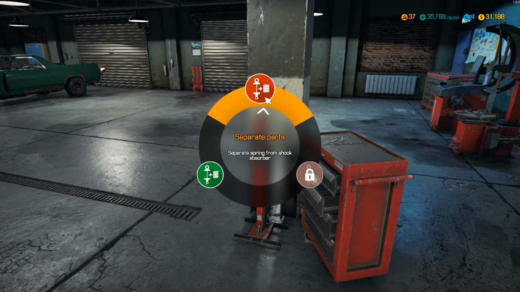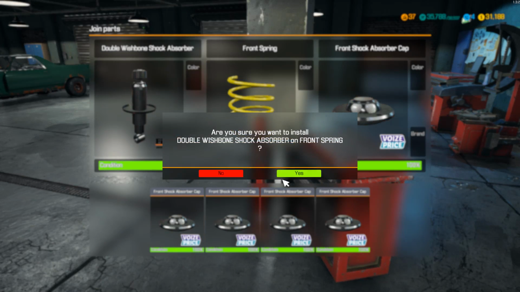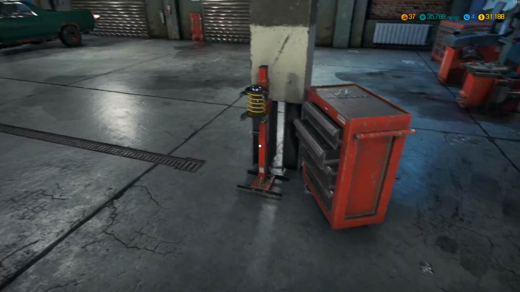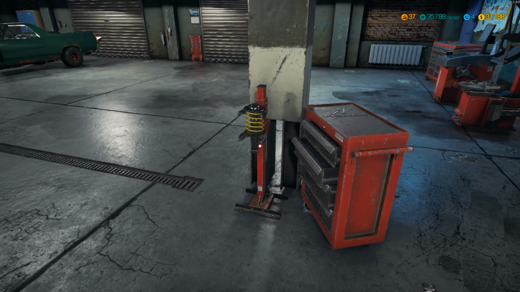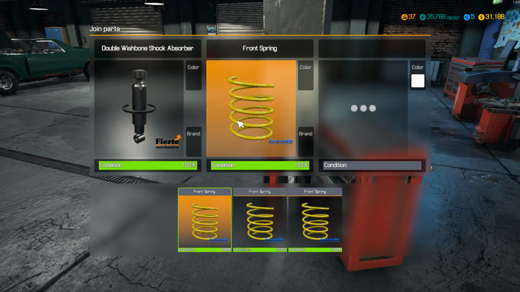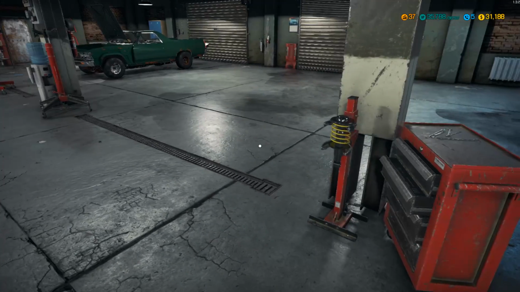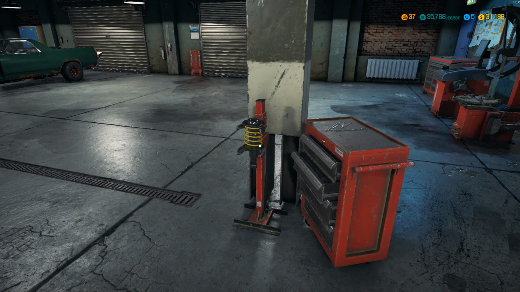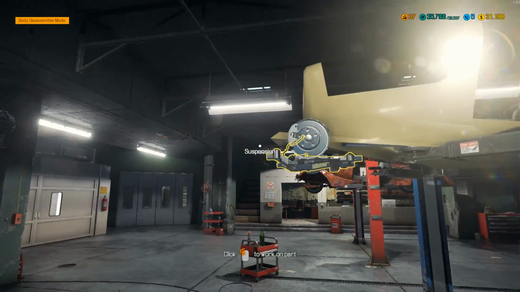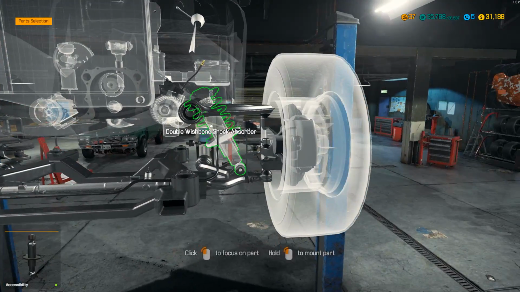We should have enough parts now. Right, join parts. Double wishbone shock absorber. Front spring. That's what we want. Yes, we only need 2 of those. Now, we can make the most of the repaired rear springs, because we will need them, funnily enough, for the rear. Front spring, front cap, perfect. Haha! Things are coming along nicely indeed with all of this. There we go. Then we're almost done with the front of the car, mechanically wise at least. We're done with the front running gear.